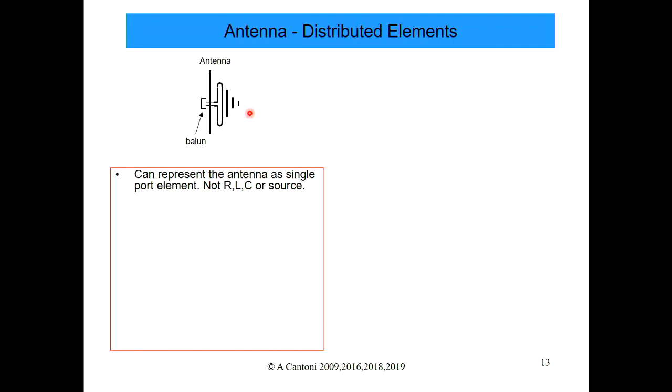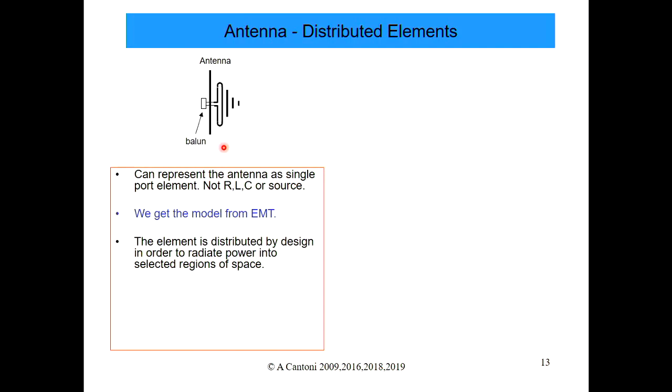The antenna. To actually understand how it works you need electromagnetic theory, but you could make a model from the results of electromagnetic theory, which will consist of circuit elements like an R, an L, and a C that represents accurately the VI characteristics at this port for certain frequencies or over the range of frequencies you're interested in. So you can make a model.